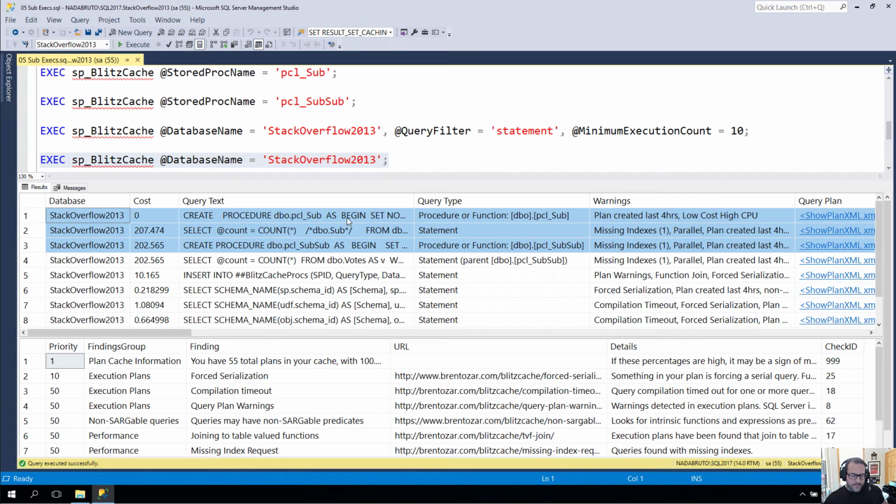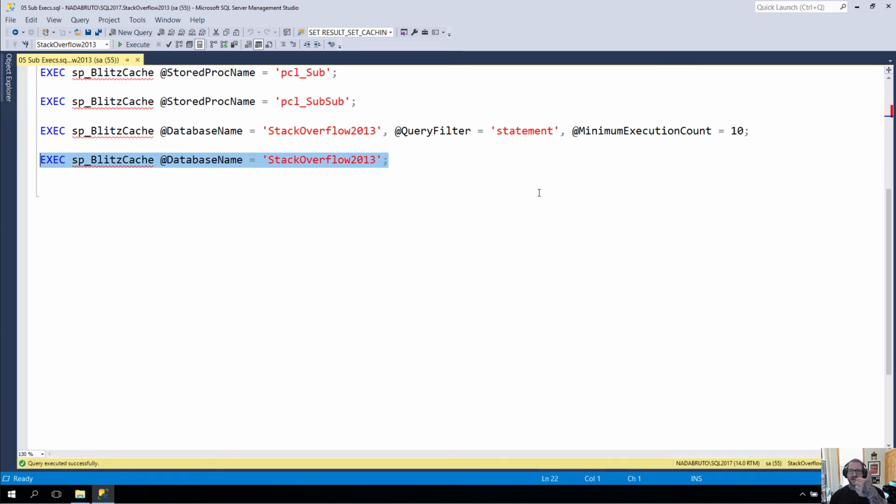So, main lessons here, there are a few things going on. One, if you use a stored procedure to call dynamic SQL or other stored procedures, it will inherit the metadata of those, and the runtime, CPU, duration, reads, writes, all that stuff will tally up to that main calling stored procedure.